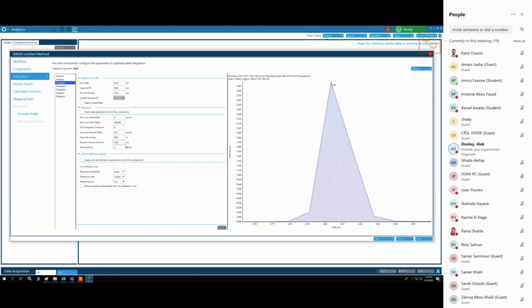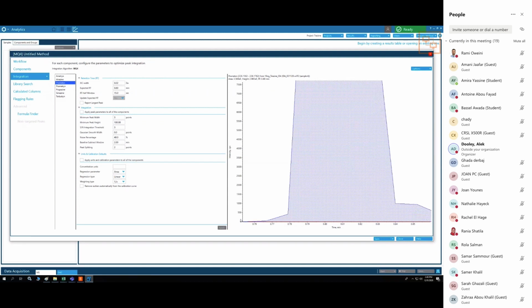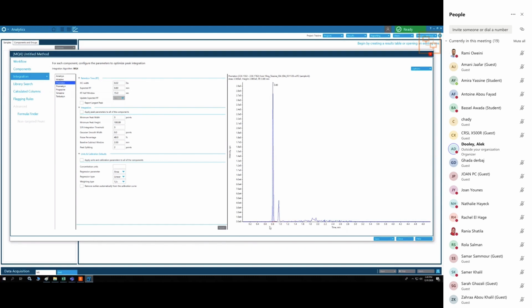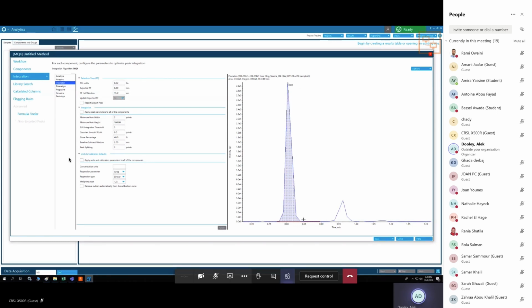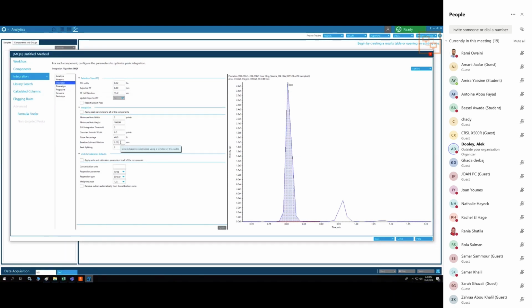The 2 other settings which I find useful in all of these settings here are the baseline subtraction window and the peak splitting. The baseline subtraction window helps you to define the base of your peak. So usually what I put here in this box is approximately the width of the peak at the base. So what do we have here? This is about 0.2, I think, right? Is that about 0.2? Oh, no, sorry, it's way less than that. That's 0.1. Oh, so these are really narrow peaks. That's our problem. Okay, so this is like 0.05, right? So I'm going to round that up a little bit to 0.1.